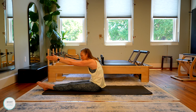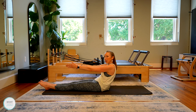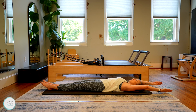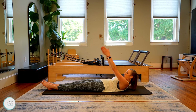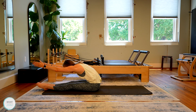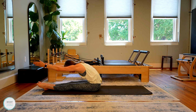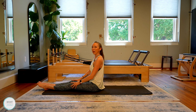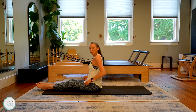Good, slowly coming back down. We have one more that's gonna bring us up to seated to finish with the roll-ups. Exhale, last one. Good, reaching forward, lengthen. Hold here for a moment. Deep breath in. And then exhale, go ahead and stack that spine all the way up.